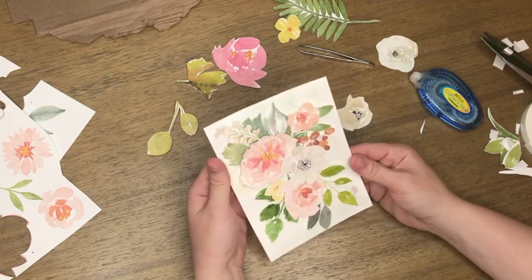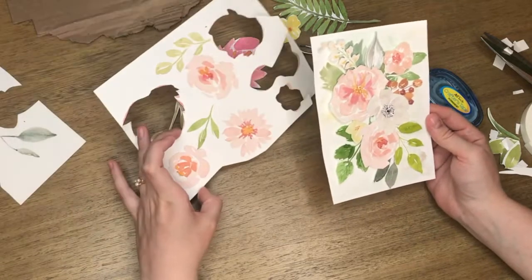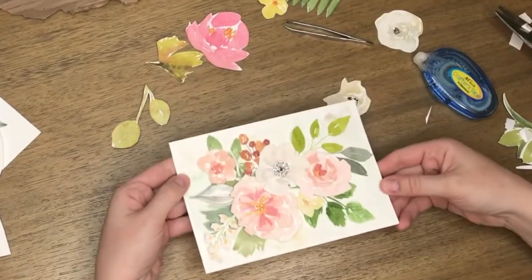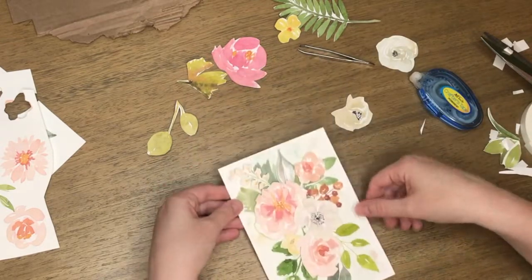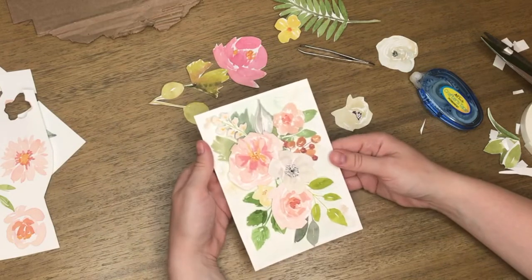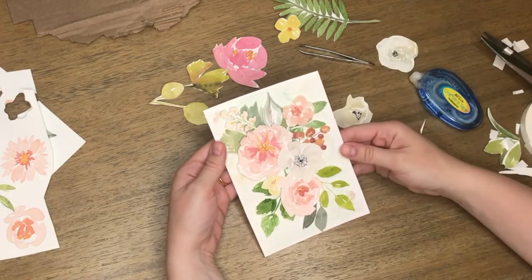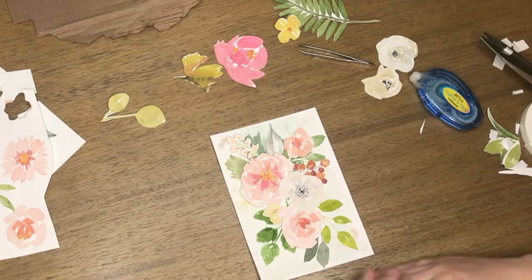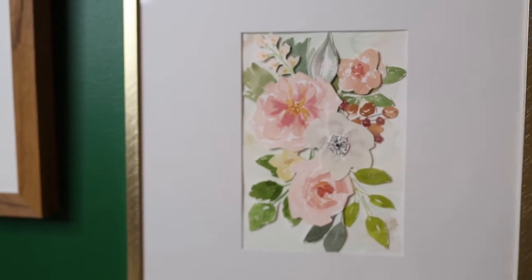Oh, that's so lovely! Before, it was just a simple watercolor wash and a bunch of individual flowers just sitting in my drawer for years, and now it's got a new life. You can even play around with orientation — horizontal actually looks really nice — just see which way you like and keep adding to it if it needs a little something. It's just a great way to reuse things you already have and create something beautiful out of something tired and old. Let's finish and get this in its frame — I can't wait to see what you guys come up with repurposing your old artwork. If you enjoyed this project be sure to check out the rest of the class on my Skillshare channel, link in the comment section below.